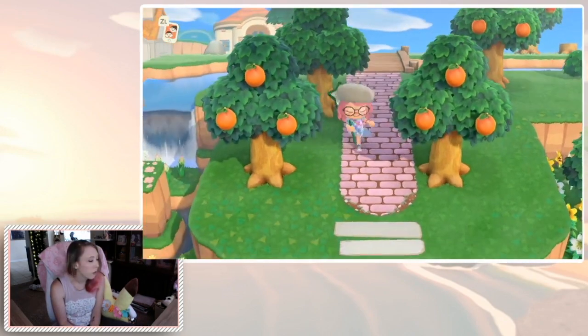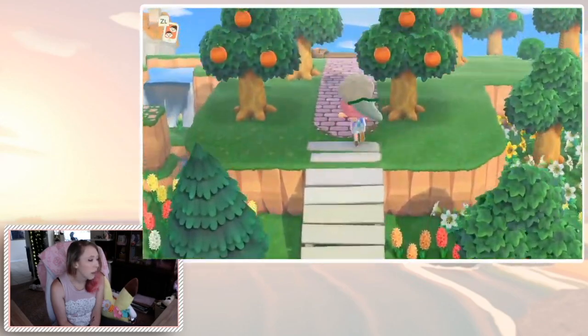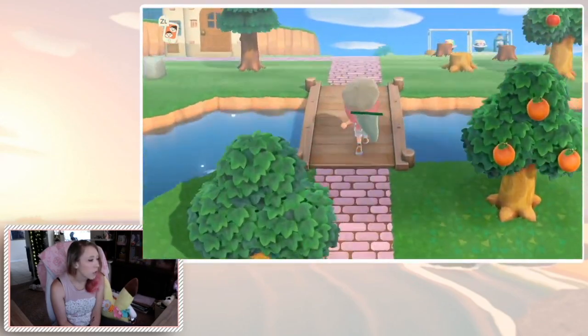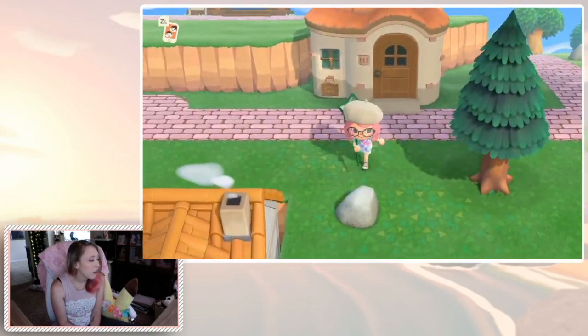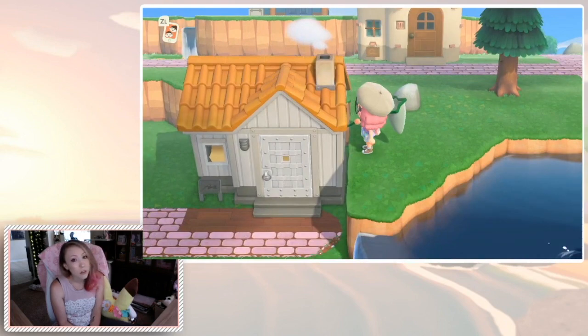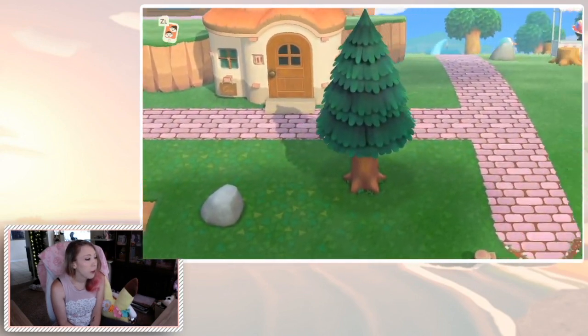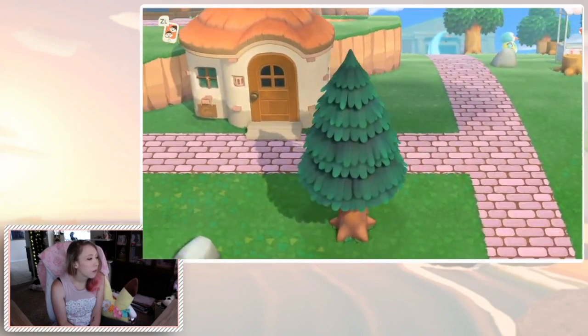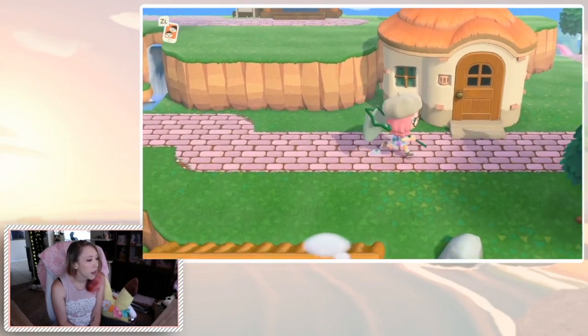Start of this second tier again. As you can see, I had a pathway coming up to it, and then a pathway leading you across this bridge here. And then you have Melba's house right here, and then this was Marina's house, but now it is Chief who has moved in. So I built a pathway that goes this way to Melba's house, which also leads to Hopkins' house, which is up there. We'll get to that in a minute, though.